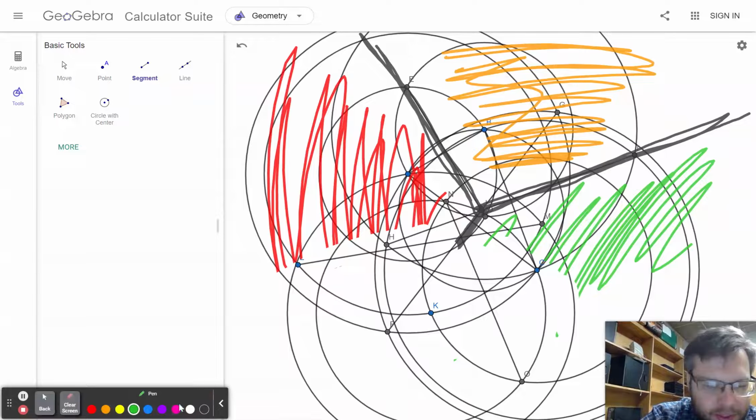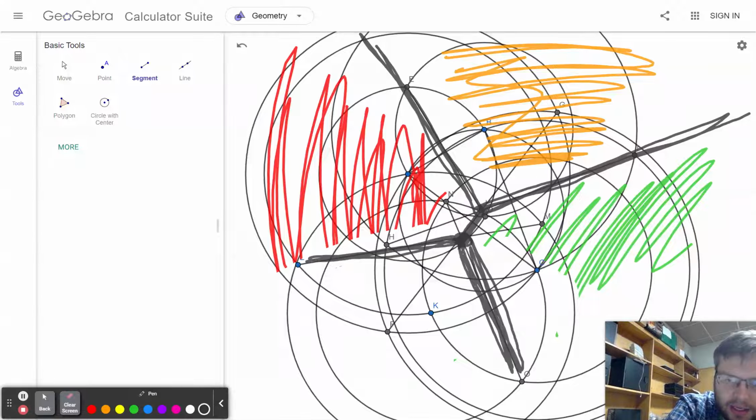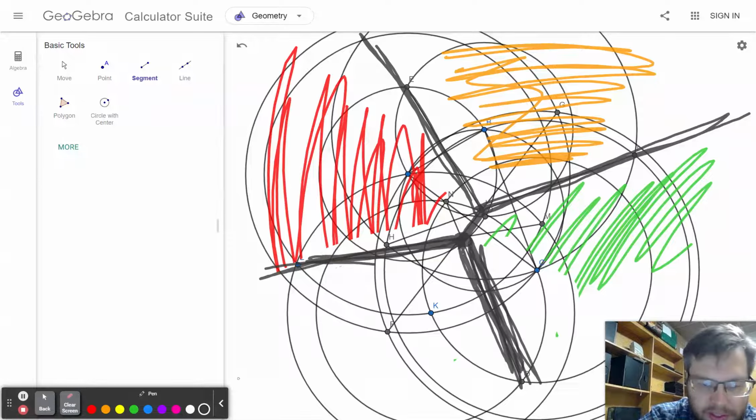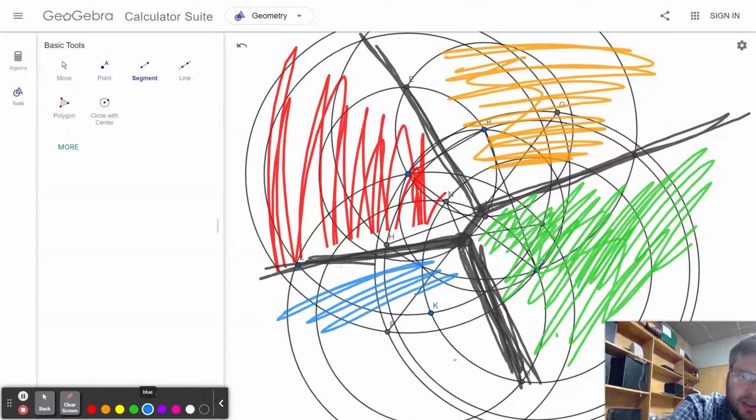Okay, so what we have is a new V point right here where our bisectors hit each other, and we have a new perpendicular bisector between K and C, and a new bisector between K and A. So what we've done is just carved out this little zone down here that is now closer to K than it is to C or A. And so we can shade back in, okay, here's the green zone. Everybody down here is closest to high school C. Everybody down here is closest to high school K.